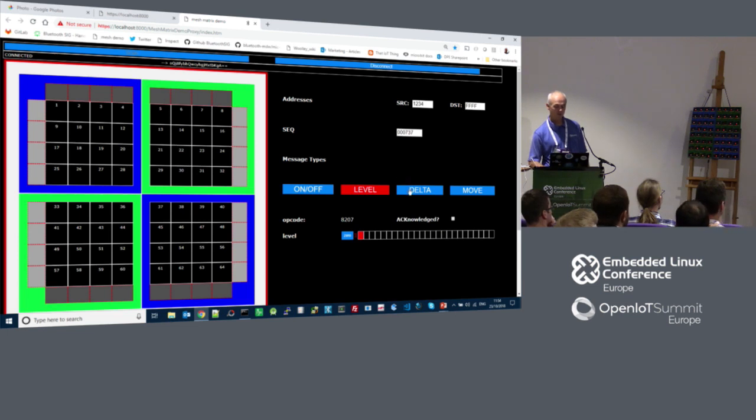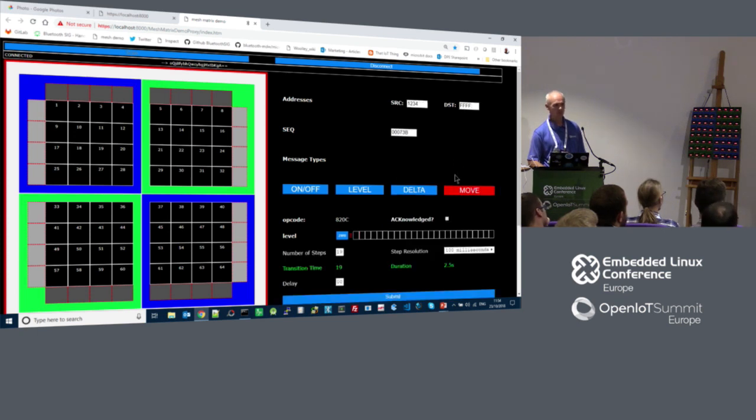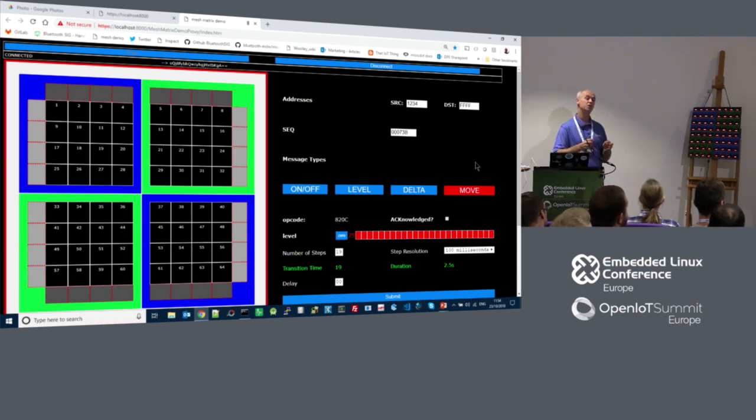We've got deltas, so generic delta set is the message name. I can say by how much I want to increase, or select a very tiny increment there and send some messages to slowly increment it like so. So that's deltas. And we've got message types called moves. Generic move set is the message name. And this is a dynamic transition where I can say, please change by a certain amount, and I've selected big, and do it in a certain time. So an amount in a certain time, that's speed, right? So I'm going to control how fast this transition takes place.